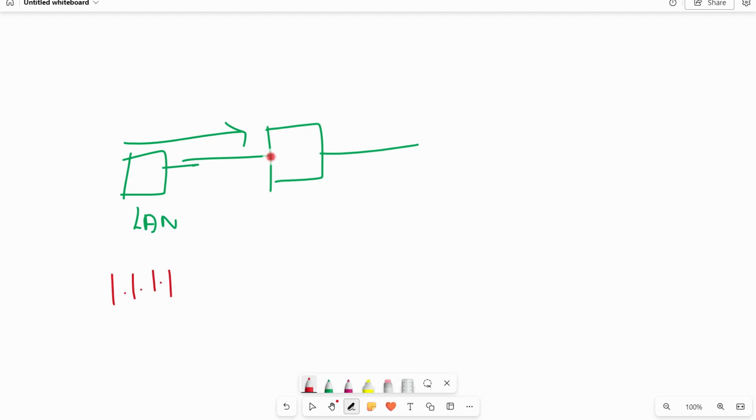The FortiGate will do a reverse lookup to check whether this source belongs to my interface or not, so that no other IPs can send a spoofing attack. To prevent that spoofing attack, the FortiGate uses RPF, reverse path forwarding.